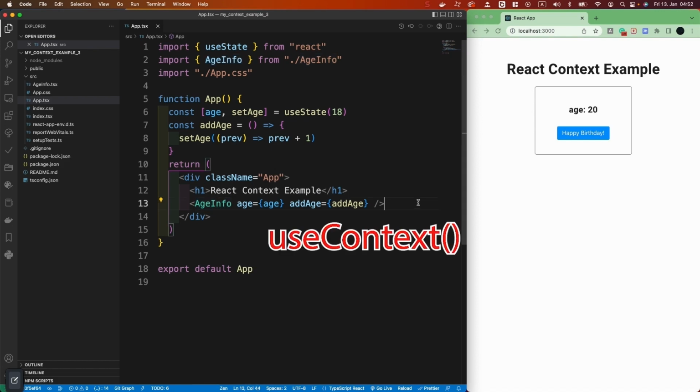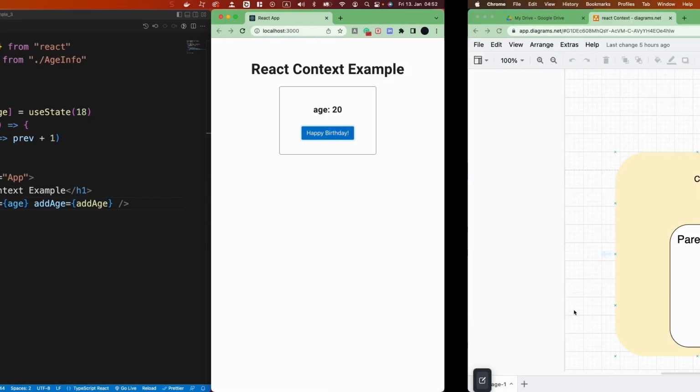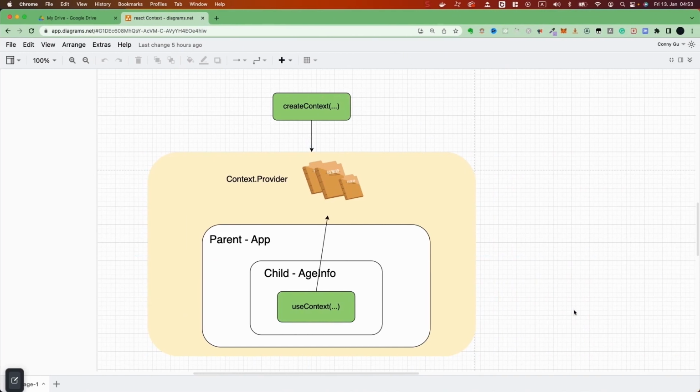In this case, we can use useContext to solve this problem. Let's look at this diagram. We use a pair of functions, createContext and useContext. The createContext function can create a context object, and in the context object there is the provider component.